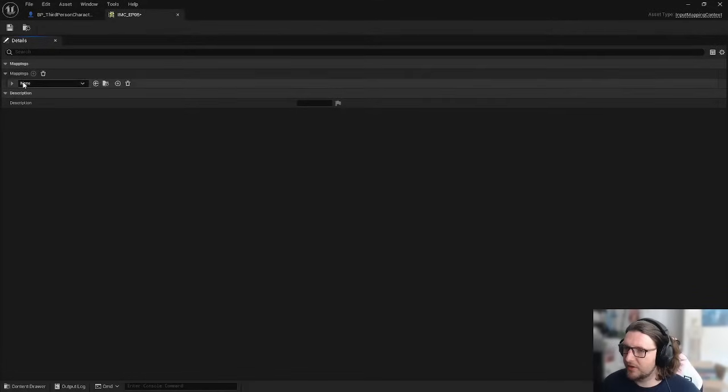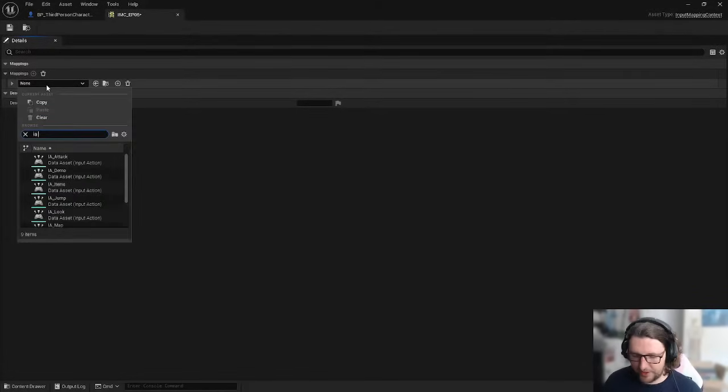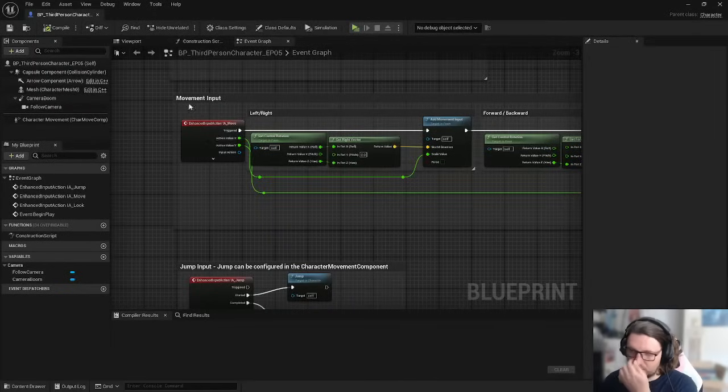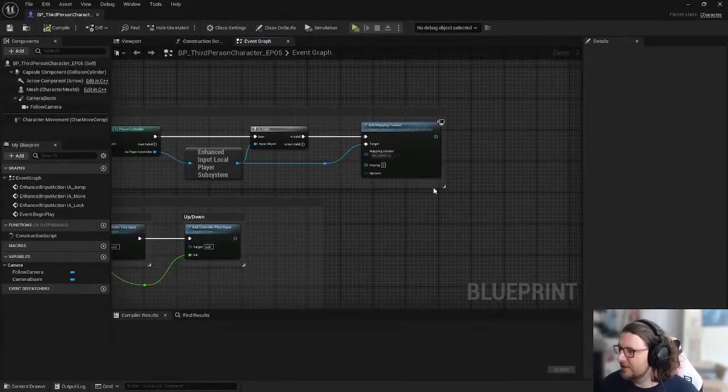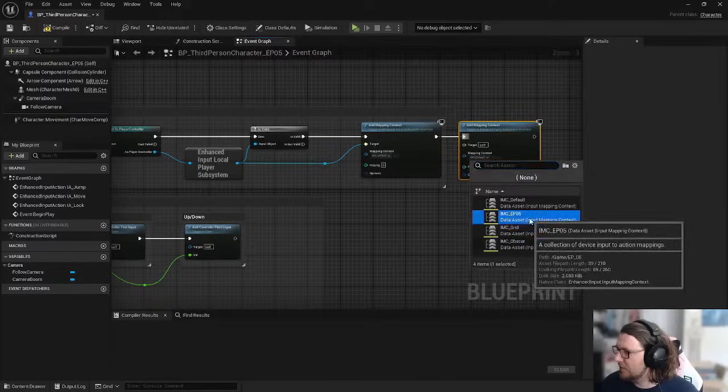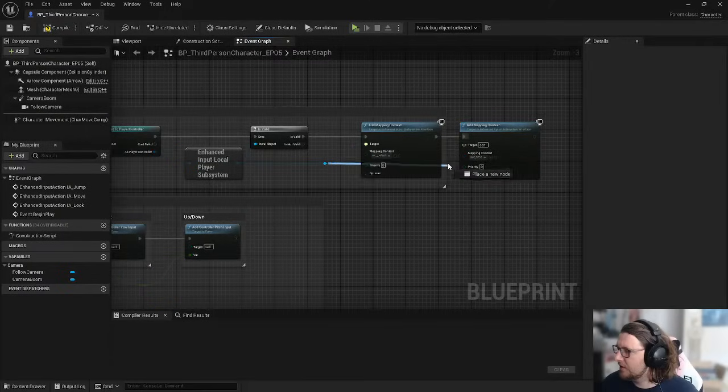In here, we're going to create our map action that we just had. We'll use the tab key for this. And here we're just going to add another mapping input context for our episode 5.